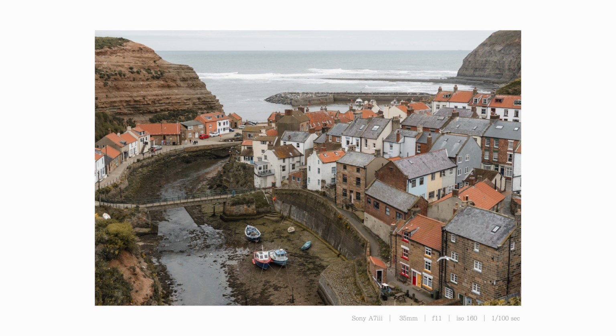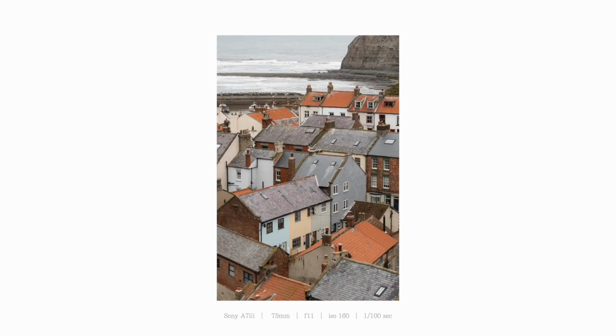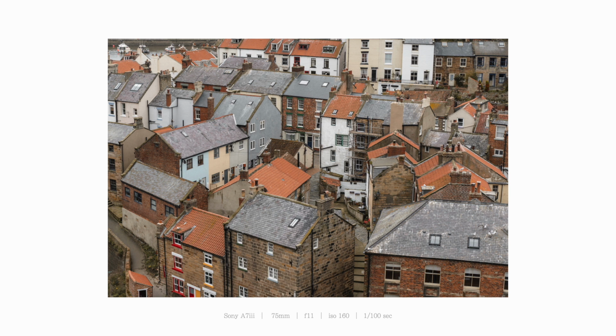This composition led to a kind of shot within a shot, because the grand vista gives you that establishing scene of the location itself. But the real points of interest were those traditional red brick roofs that you find in a lot of these small settlements on the Yorkshire coast. So what I then did was hone in on particular compositions within the buildings of the town to really focus on that element of history.